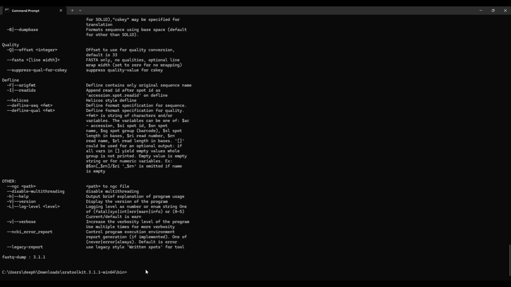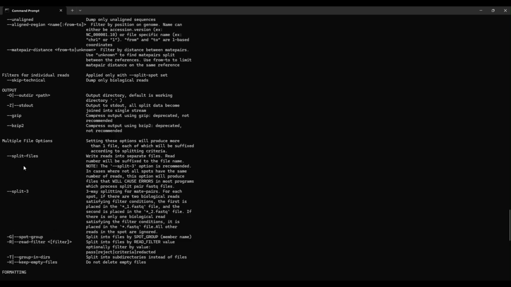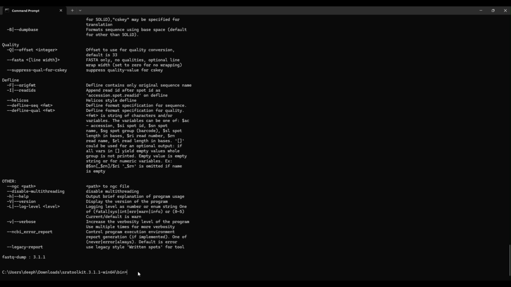If I want the command to save the FASTQ files in another folder, I have to use this option, -O or --outdir, out directory. Again, write fastq-dump -O, the directory that I want to save the file. For example, I want to save them here.